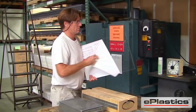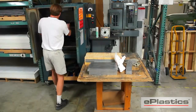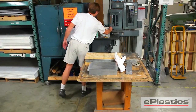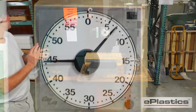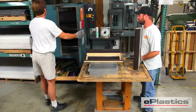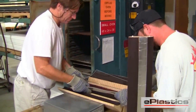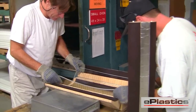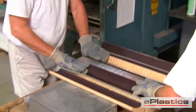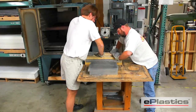At Redout Plastics, we can create a variety of forms and tooling for most any custom fabrication need. We have both small and large oven forming capabilities. Our oven capabilities cover easily thermoformable materials such as acrylic and styrene to the more difficult material like polycarbonate, as you see being formed here in this video.